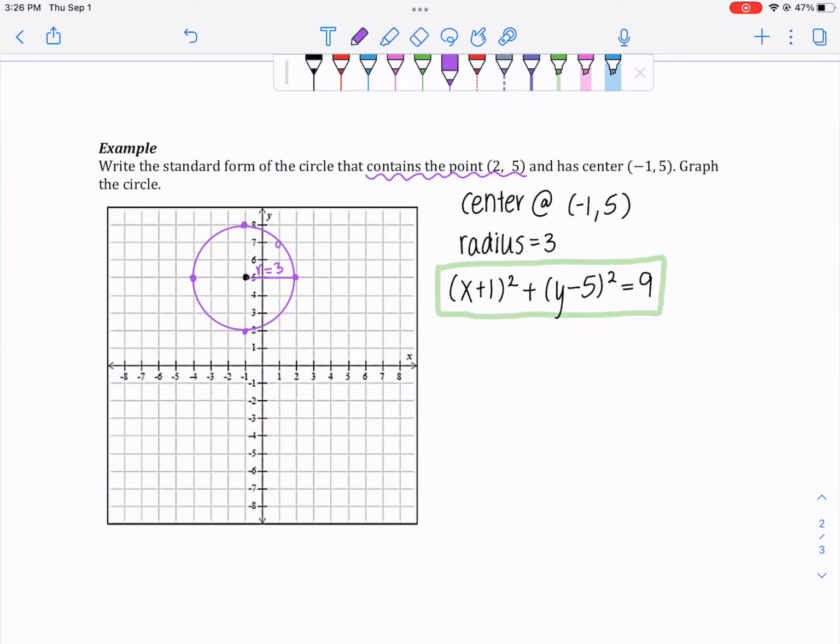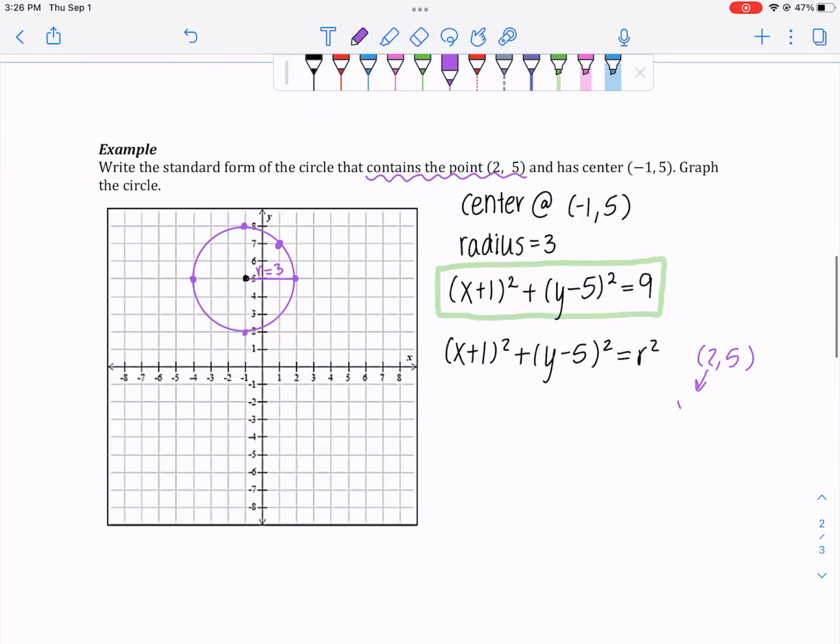But let's say we weren't as lucky. Let's say we were given this point right here. Now, I don't know if this point's actually on the circle because my graphing could be off. But let's say we were given a point like this where I can't tell easily what this distance is going to be. You could use the Pythagorean theorem. But if you were given a point like this where it's not horizontal or vertical directly, you would need to do a little more math. So the way that you would deal with that, if all you had was (x + 1) squared plus (y - 5) squared is equal to r squared, if you couldn't find the radius, you could take this other point that you've been given, the point 2, 5, and plug it in for x and y.